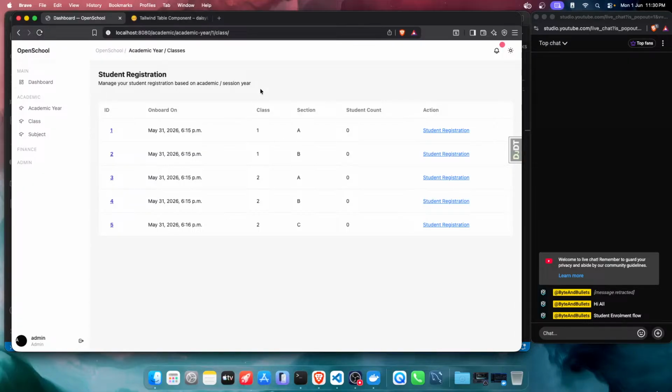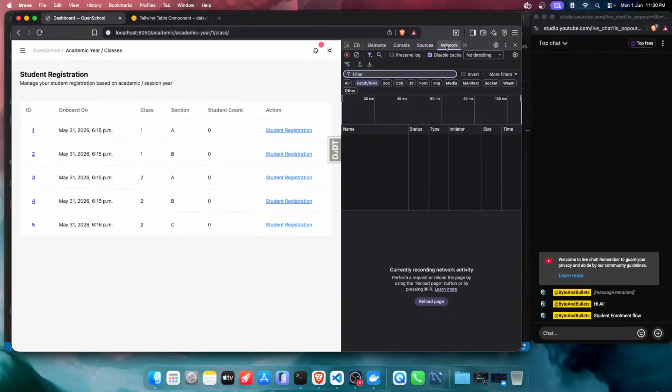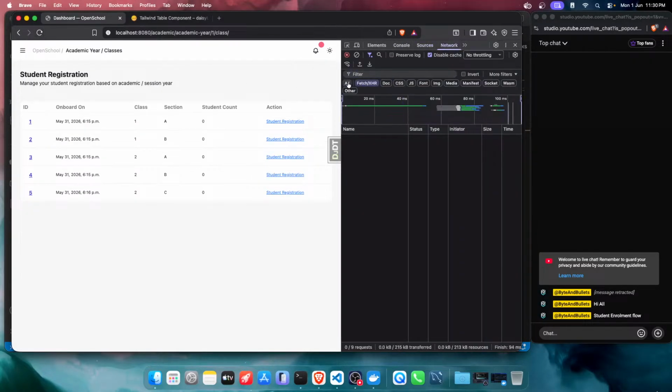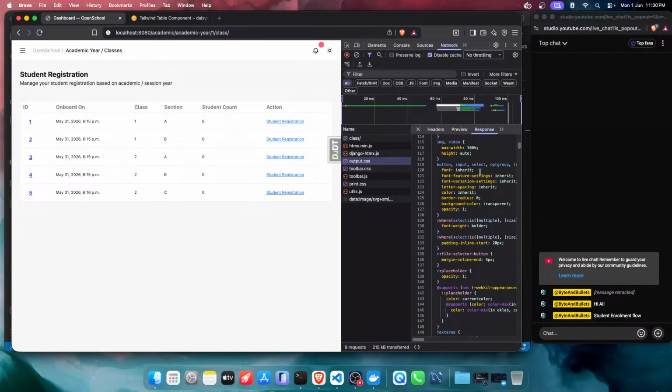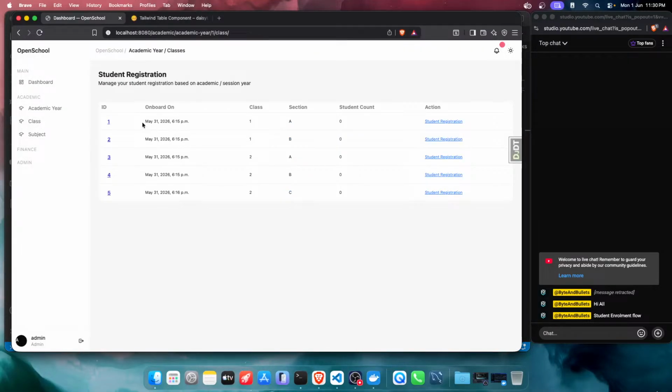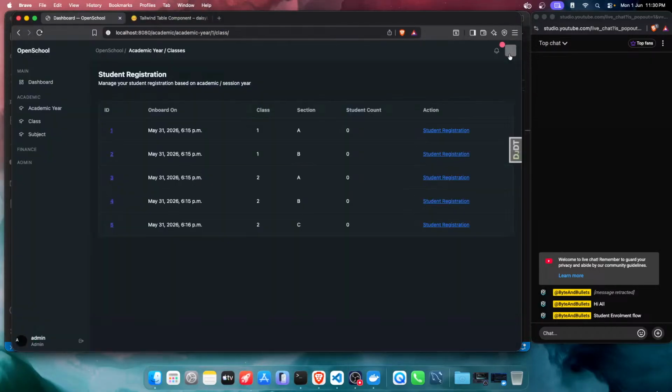For some reason this thing is not working. But CSS is there, then what is... Okay, now it worked for some reason. Yeah, it's looking very weird. Let me remove this.